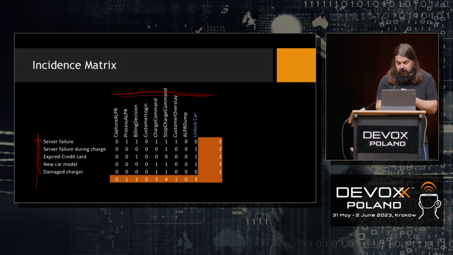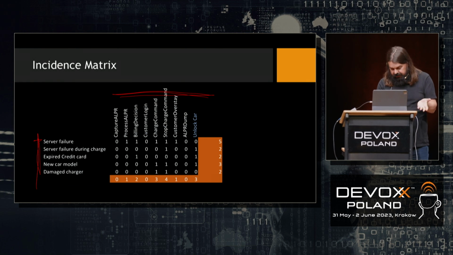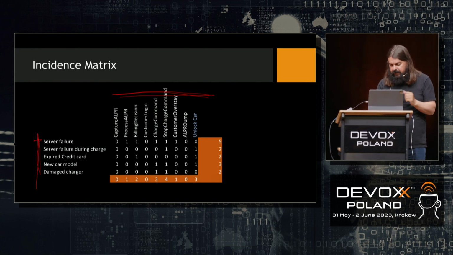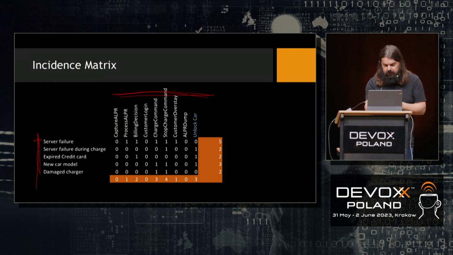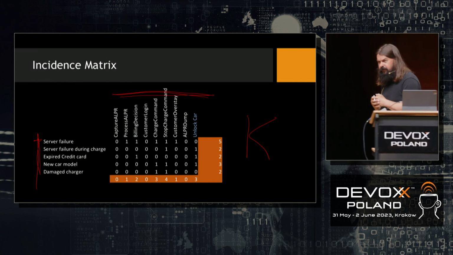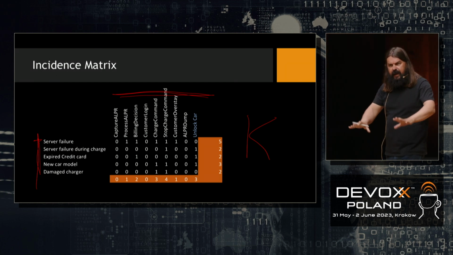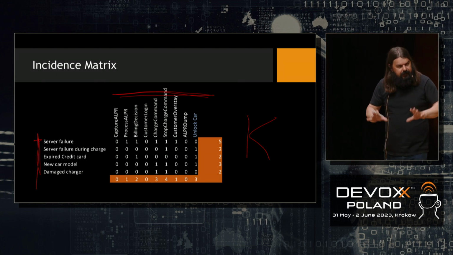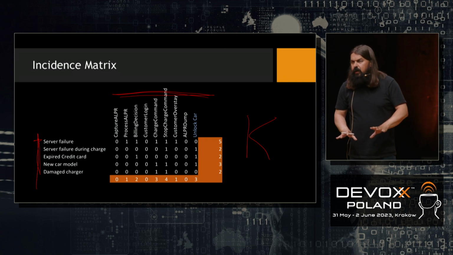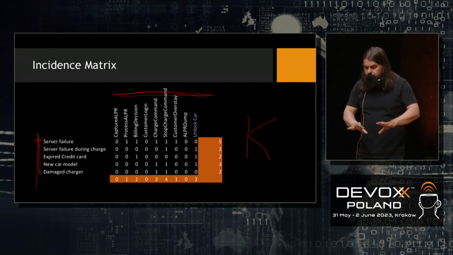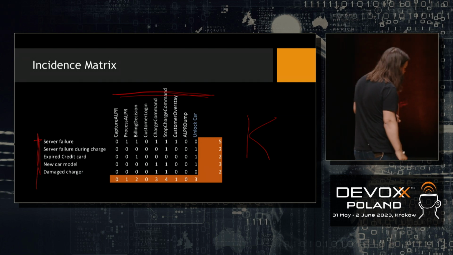And what we do then is we add all of these up in these rows and columns. If you were to add them all up and divide them by the number of elements, what you would get is actually a value for k. And what we're trying to do in our software here is to get k as low as possible. If we get k low in this matrix, we're reducing the coupling and we're producing order in our software system.